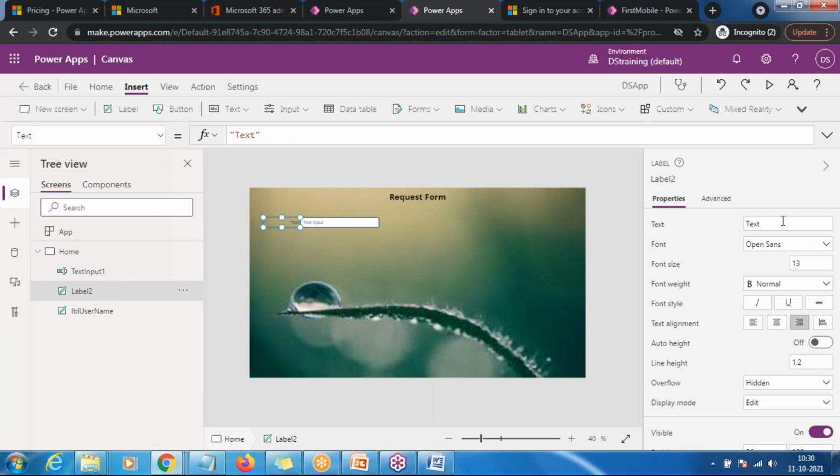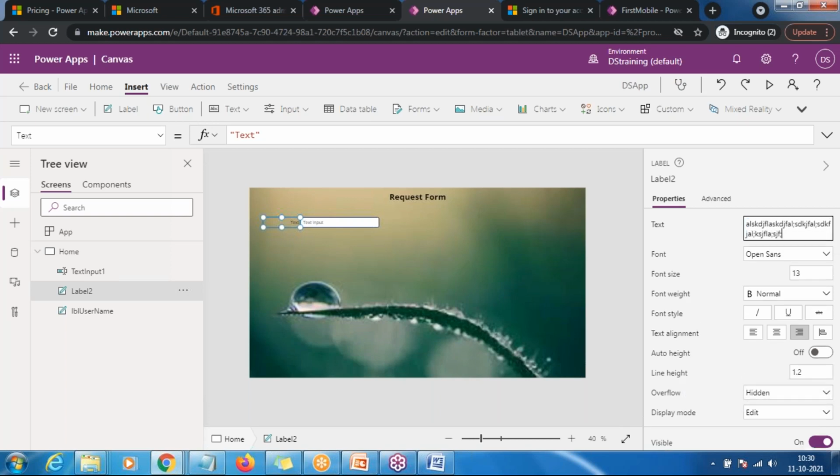For example, our text is long, and it is showing only part of the text. It is based on our requirement. If I want the entire text, then we have the auto height option below this. Once you click on auto height, it will adjust to that particular text automatically.